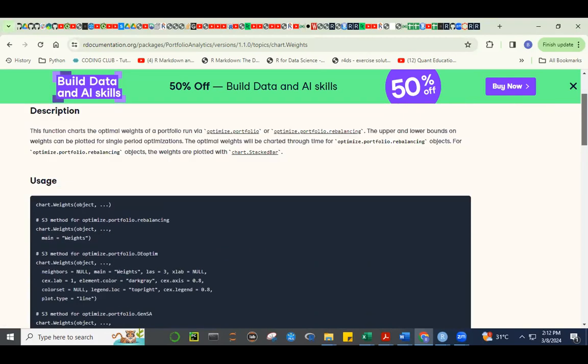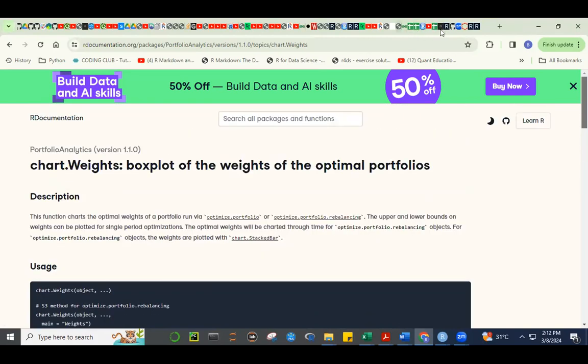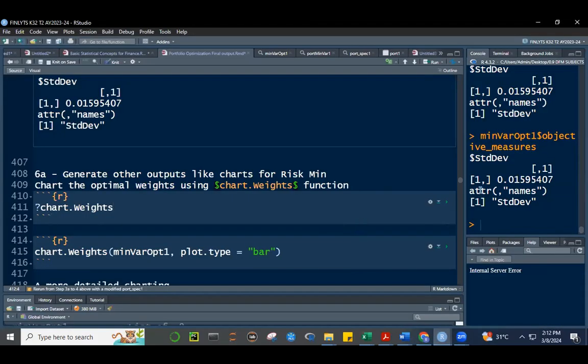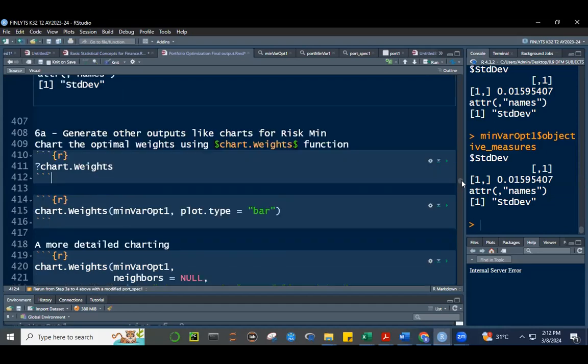All right. So let's just run that, class, quickly. It's just a short code anyway. So you can use this, chart that weights, and then the object is mean var opt1. I'm not going to share this with you, just type it, and plot that type is equal to bar.